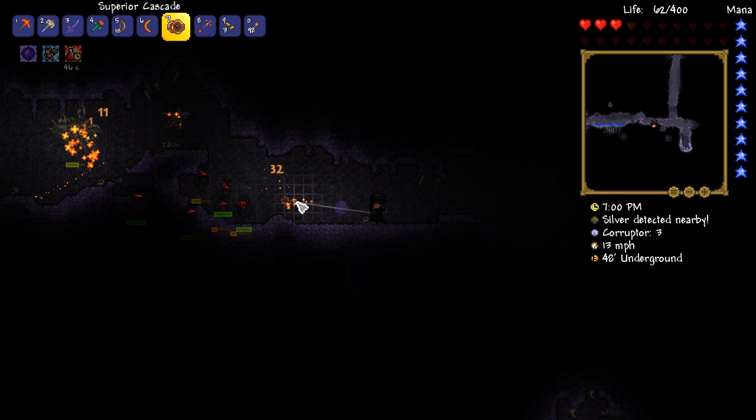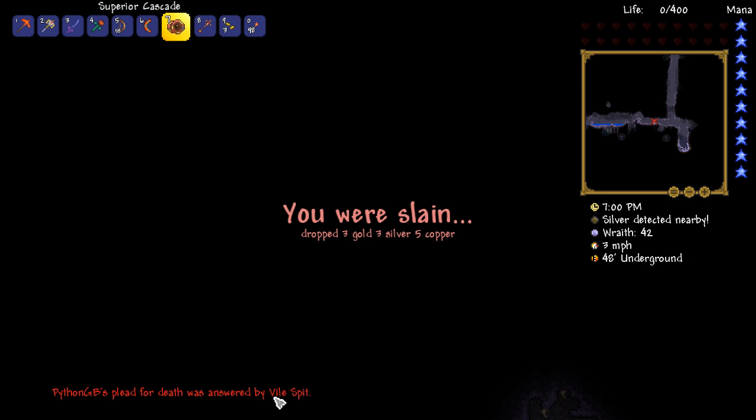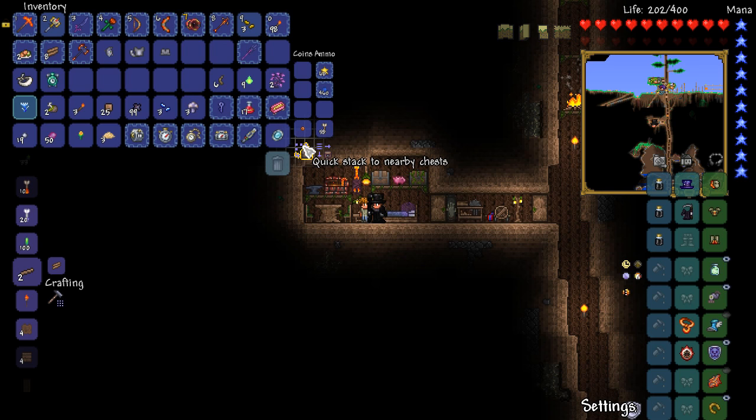Ah, no! I was gotten by Vile Spit. Well, dang crapper, there was a corruptor behind me. I didn't see him, probably because the minimap was in the way. Eh, oh well. I'm still feeling pretty good about myself, to be honest. I mean, I got myself 2 accessories that I didn't have before.